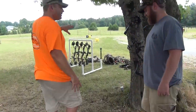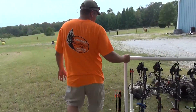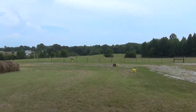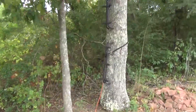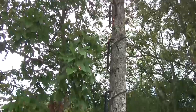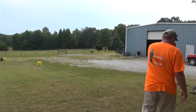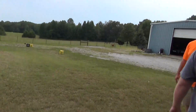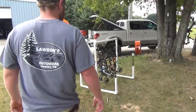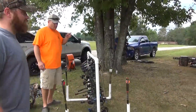Come check out Jeremy's baby — this is also our archery range. We've been showing the tree that we shoot out of: we've got permanent sticks set up and we just throw our Predator platform up and shoot from hunting heights. It's pretty awesome. This is our family farm back here, so we've got all the room we want to shoot. Pretty fun — and that's actually what we're doing today, which is why we decided to do this gear dump video.